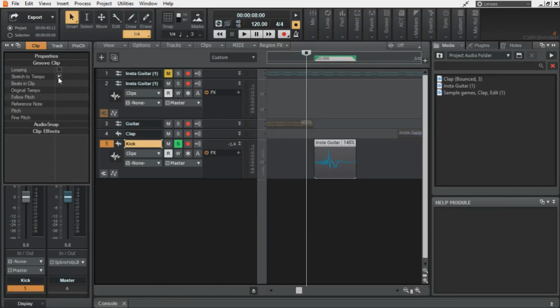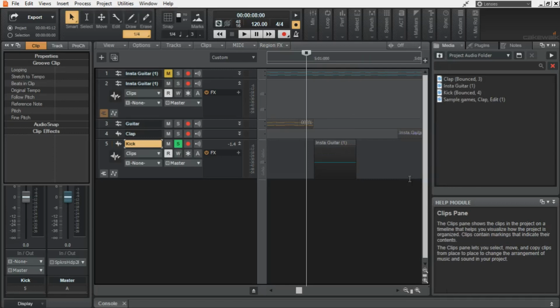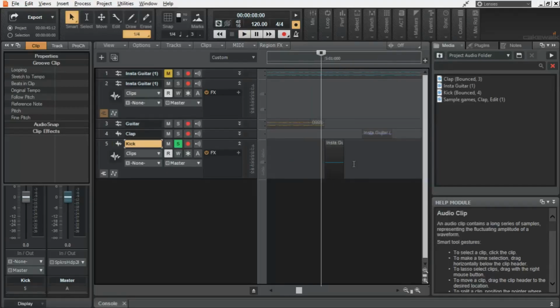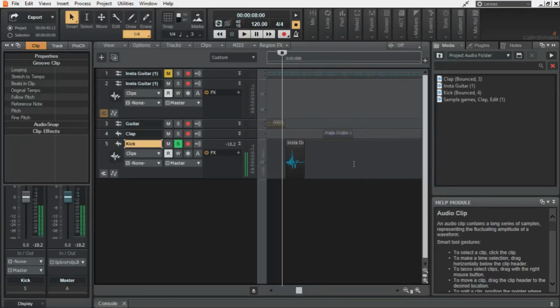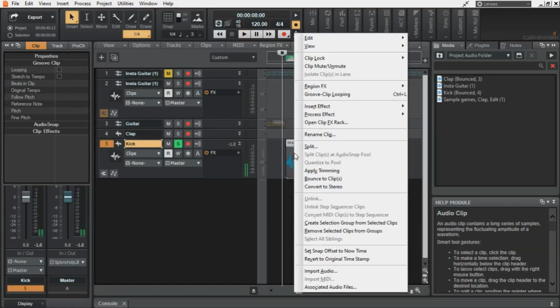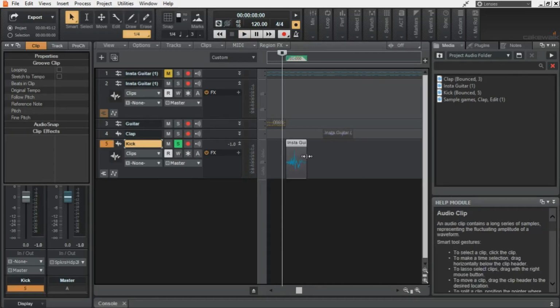I think that is because there is a lot of data accompanying that audio piece in the timeline, so we bounce it to make a unique one. To be honest, I don't know why it happened, so I'm going to undo that. We got the waveform back. Let's see what happens if we bounce it before stretching. Nope, that's a no-go.